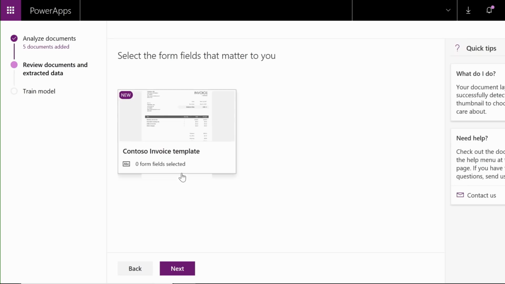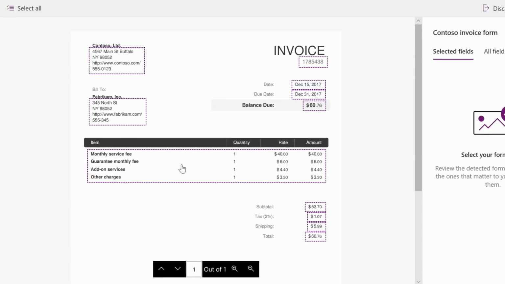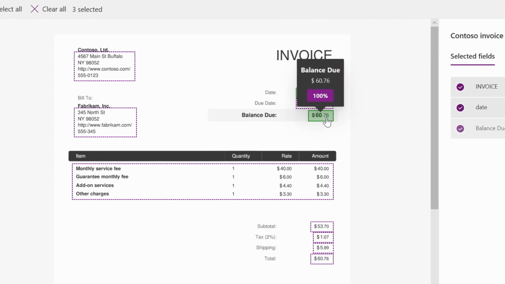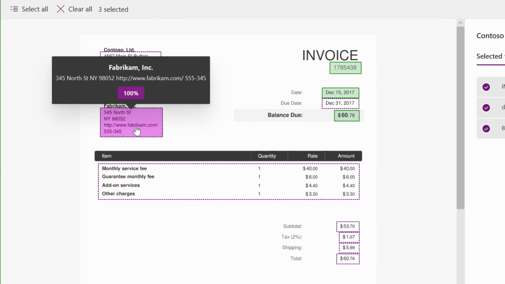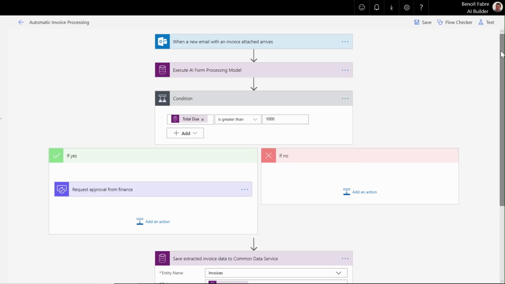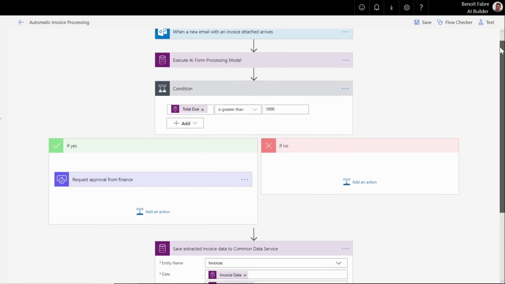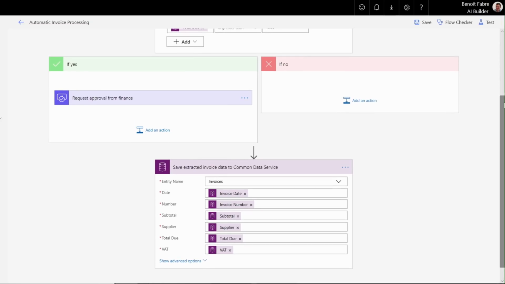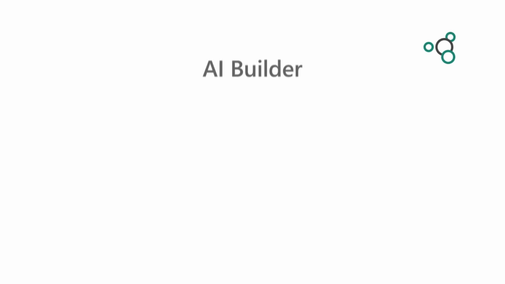You can also use AI Builder to increase your productivity using the forms processing solution. Use AI Builder's point-and-click experience to specify the information you want to extract from your forms, train your model, and use it in Flow. Use this model to create an intelligent workflow that will process those forms and automatically extract relevant information. As you can see, it is now very easy to build your own AI using an intuitive interface across many different solutions.